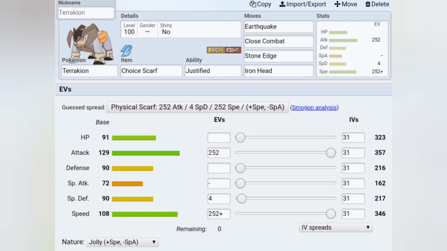Besides that, it also has great chemistry with Choice Scarf, which forces speedy boys to set up twice in order to outspeed it, like Volcarona and Salamence. And even then, if it's set up once, you can just bait them into trying to do it through their attacking moves, and just yeet them under the sky with Stone Edge.